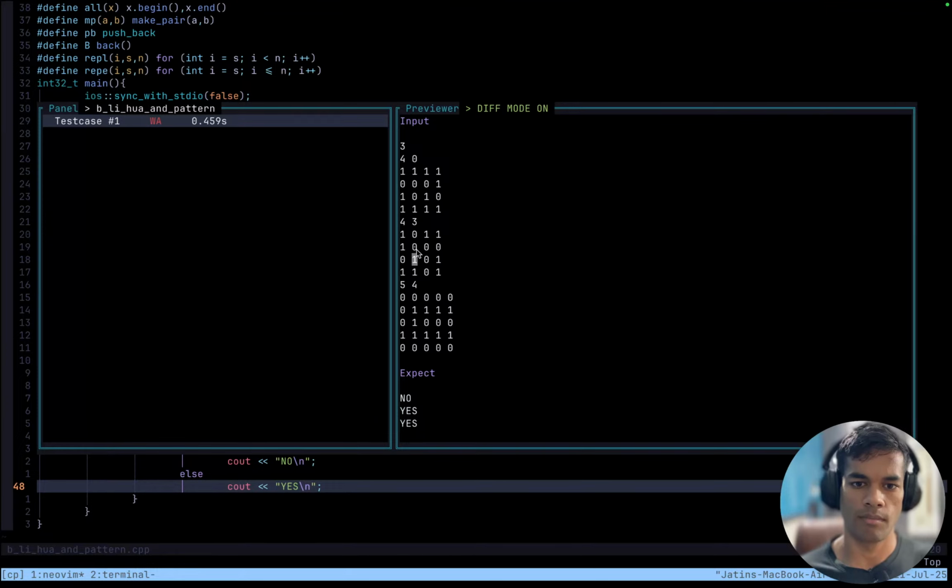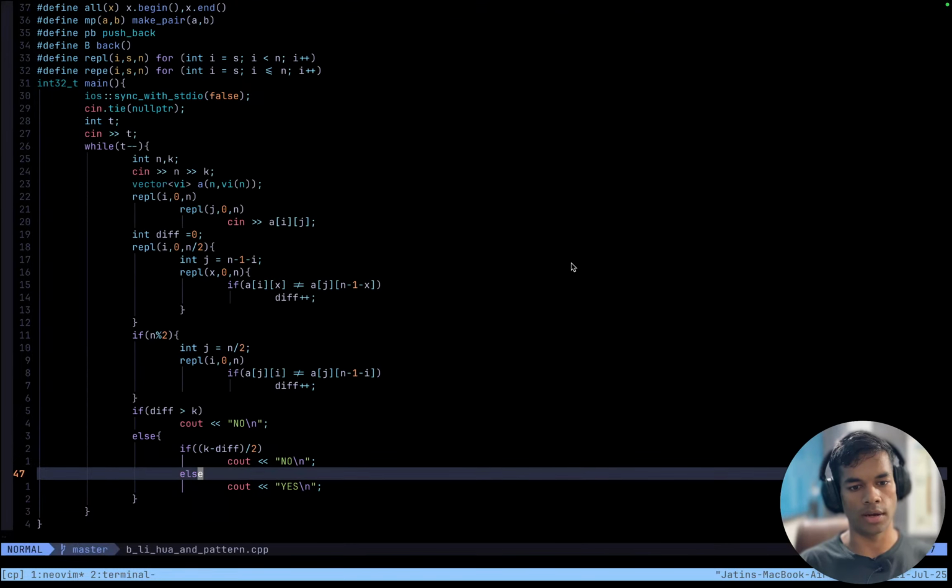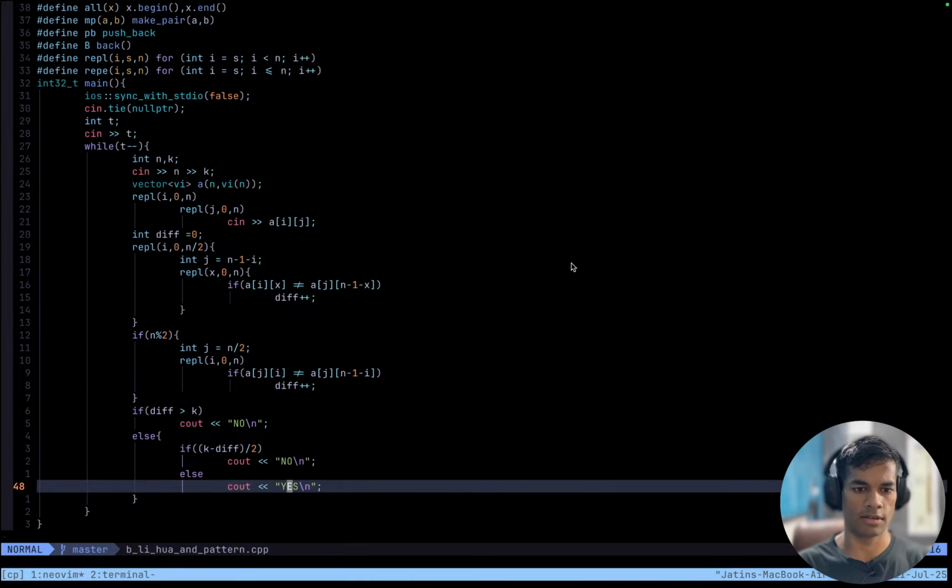Shit, the diff should have been 1 in this case, and 2 minus 1 divided by 2 should be 0, and I should have outputted yes.